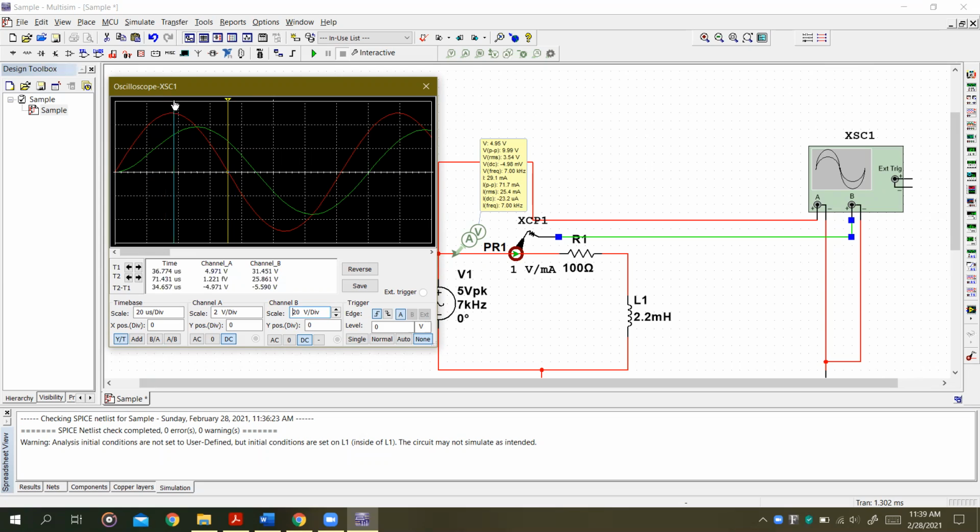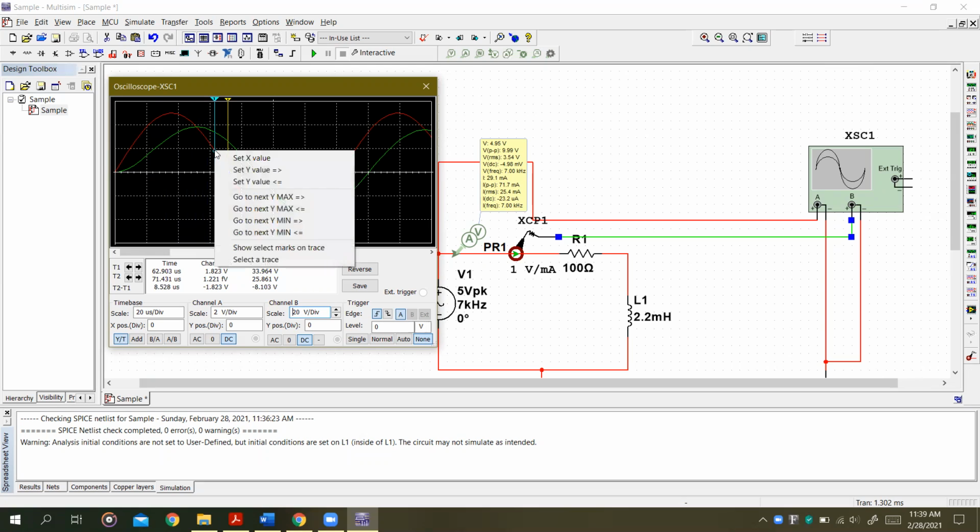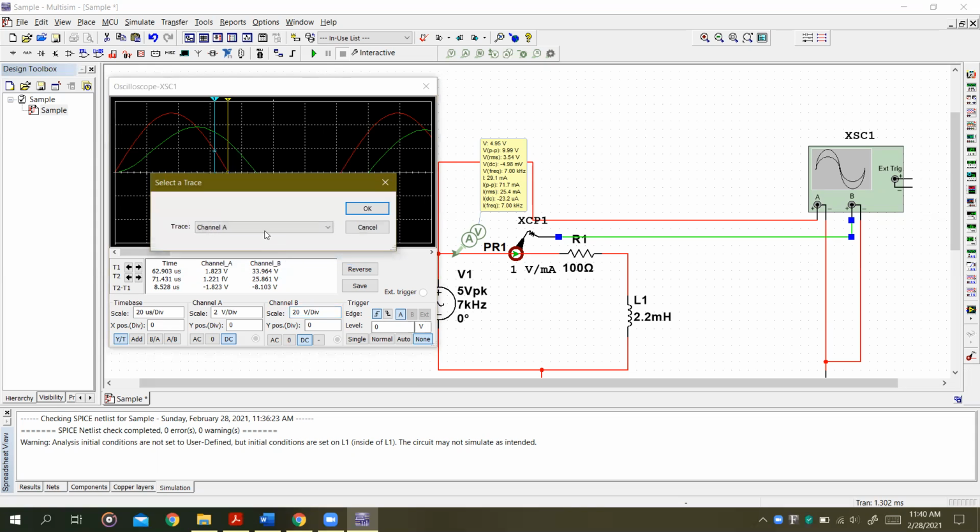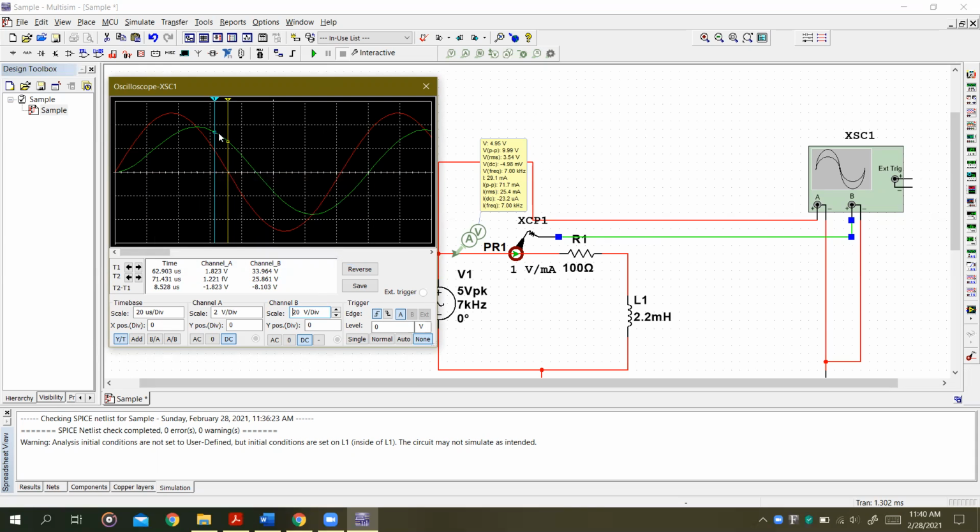And then you do the same for this, but we need to look at the second waveform, not the first one, not the red one. We need to look at the green one. So because of that, we right click and then we have to go down here and click on select a trace. So far we have been checking out channel A. That's the voltage. Now we have to check out channel B. That's the current source. That's the green path. And then click on OK. Now both these points will snap onto the B path, but don't worry about that.